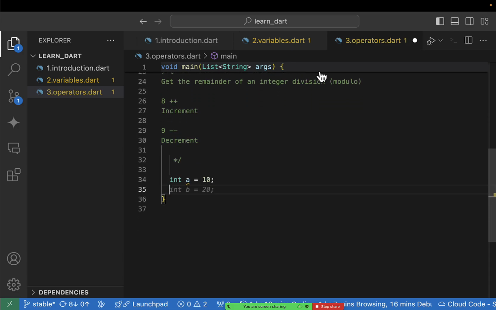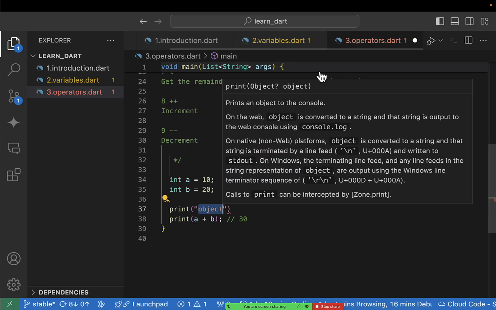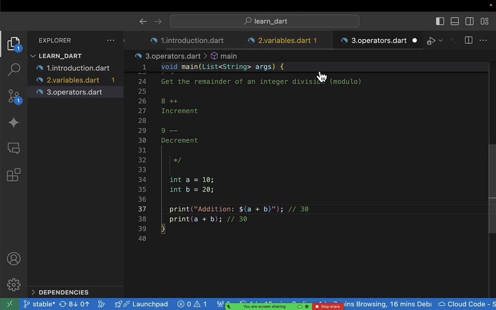So that's how I define an integer, and this is how we add.